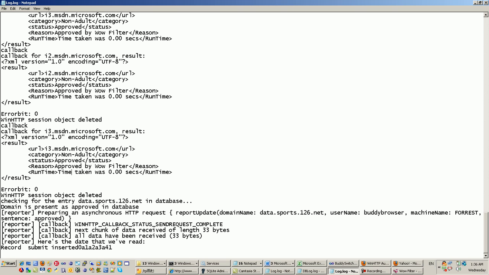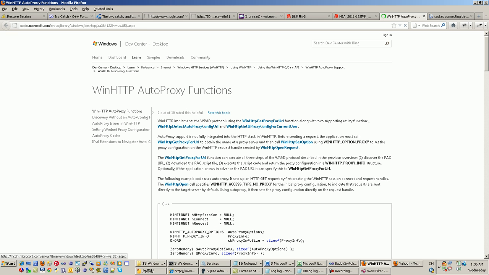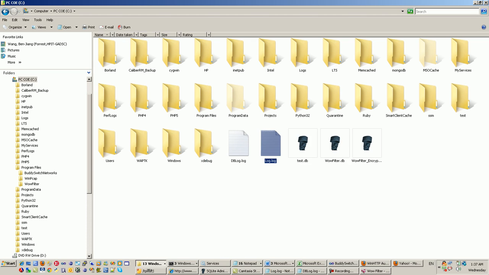But if we run again to view this page, you can see that we don't have the URL verification loading process, because it just reads from the local database, so it is much quicker than going over the network. So we can check the log again.